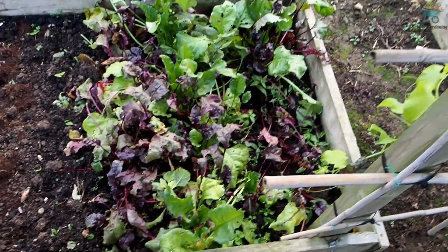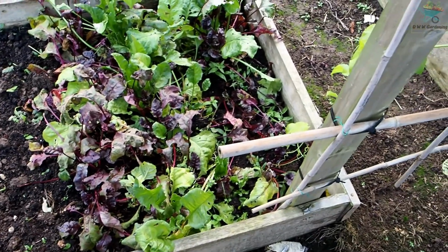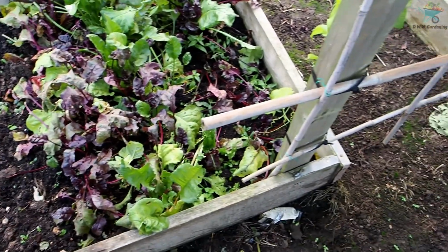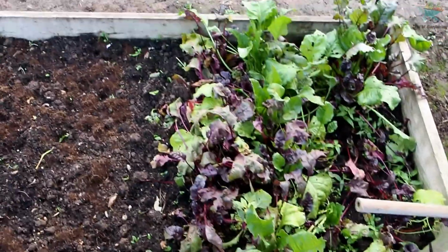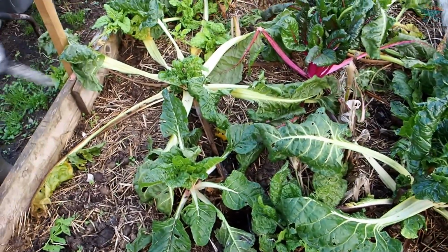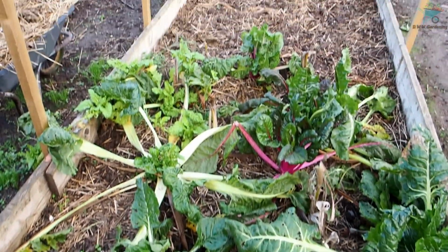The beetroot, we're going to pull up some of this. A friend of my mum said that she'll take some of it, so we'll just take up what's left here. If there's any bigger ones, I'll take all of those out and then leave any of the smaller ones in there. They might be fine through the next couple of weeks. We're just going to get on to clearing up the shard. We're just going to cut back some of these more dead leaves that are rotten down and clear out this, and then we'll be back with you.